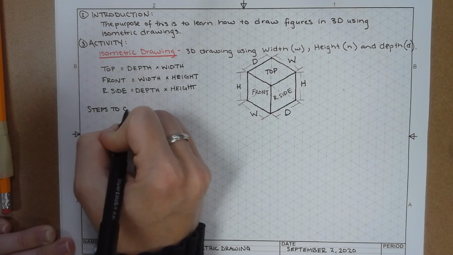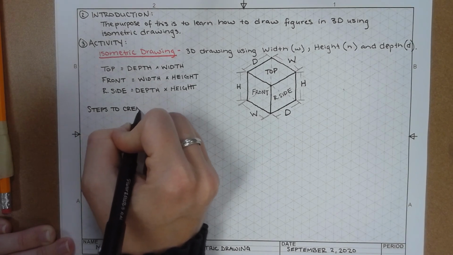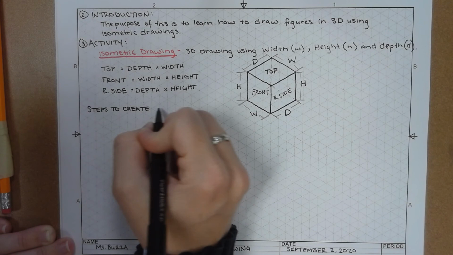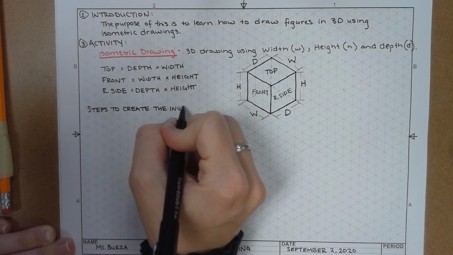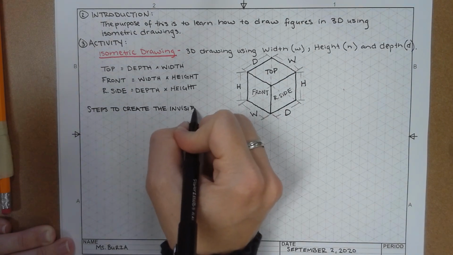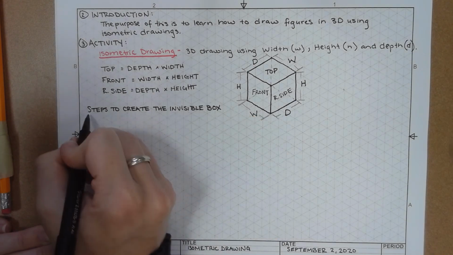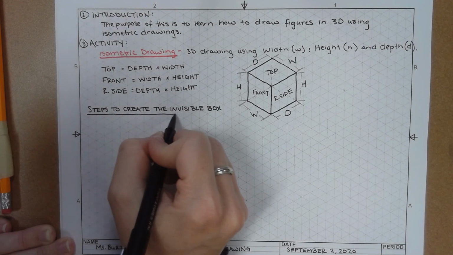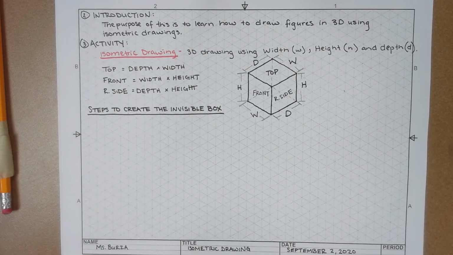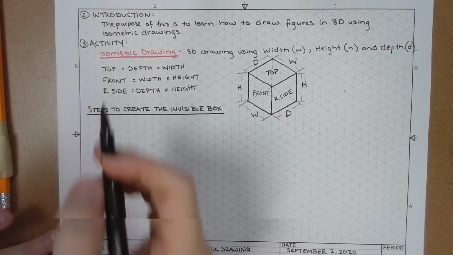All right, so I'm going to go ahead and title my notes Steps to Create the Invisible Box. I'm going to underline that so that I know that that is a new heading, but organize yourself however you need to. All right, so the first thing that we need to know about our invisible box is that we are going to construct it using construction lines.